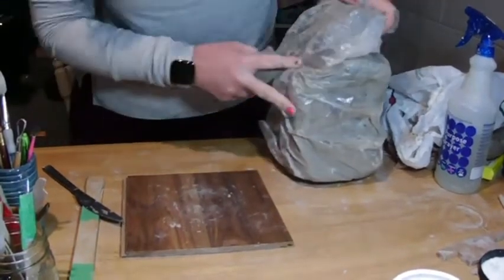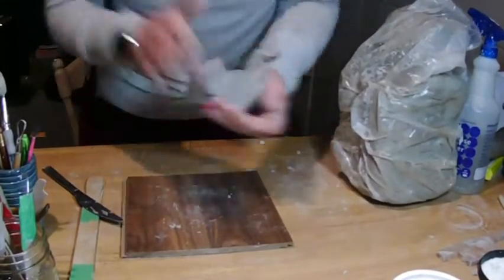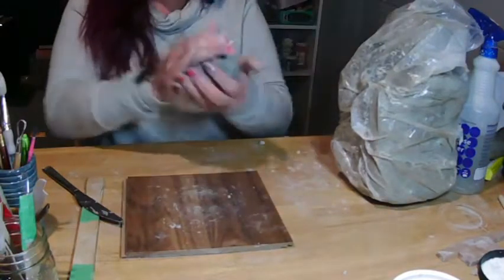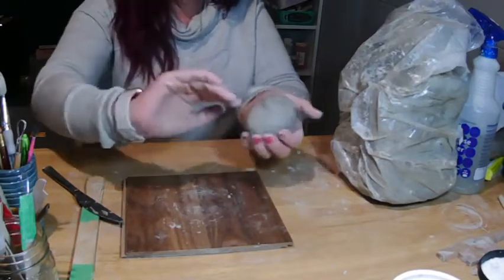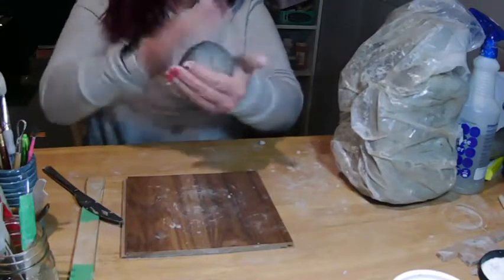And notice I'm closing this up right away. I'm not letting any extra air get in there. Then I'm going to start getting this into a circle, quite forcefully using the curves of my hand to get it into a nice ball.